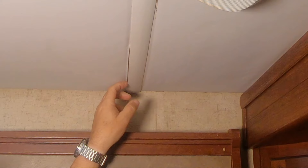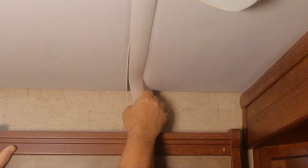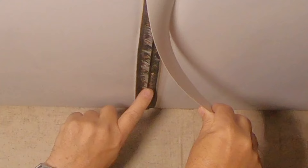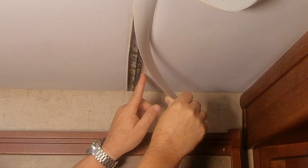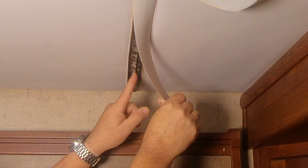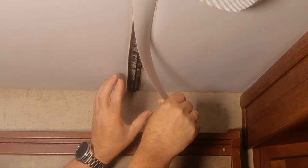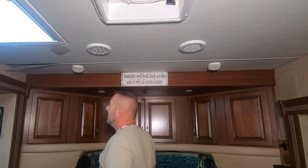Unfortunately, once it shrunk, I don't know of any way to restretch it and it is glued up to the Luon on the ceiling. The water came from inside, not outside, and I can't stretch this. So what I did was I bought a new piece of T-molding that's two inches wide and I'm going to hope to fit that right in here and cover up this seam. They could have cut this at least an eighth inch bigger, and at least probably five-eighths of an inch bigger on this side — so it was cut short to begin with, and that little water was just enough to damage it.